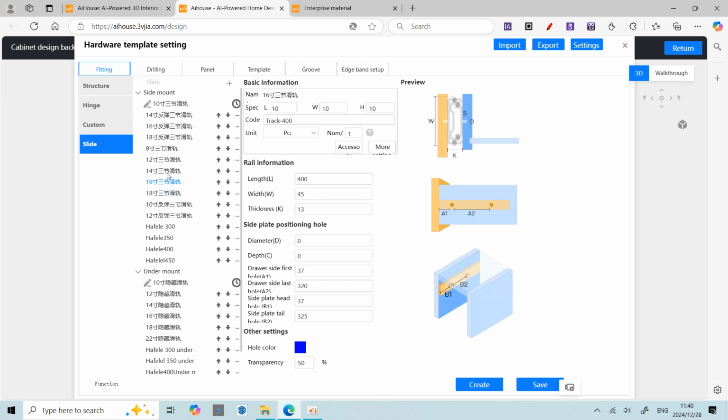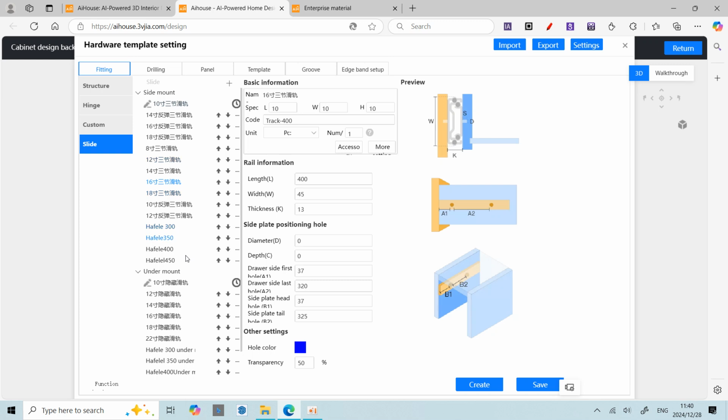If you have a side mount slide of 400 millimeters, the easiest way is to stay here and make a copy, and the system will copy all these parameters. You only need to change the name and the product code. I think that is the easiest way.